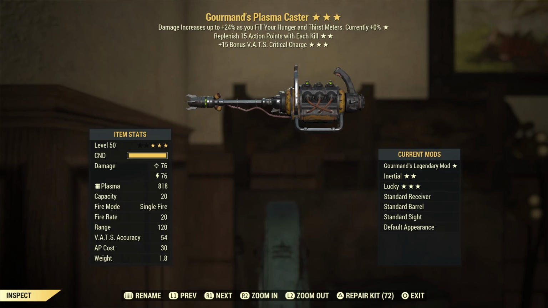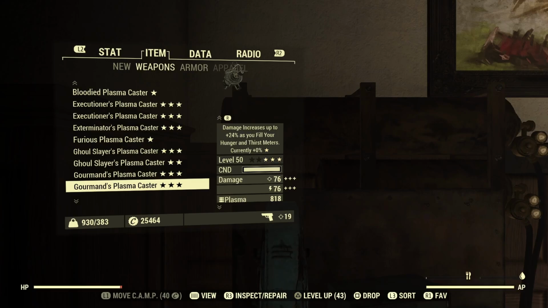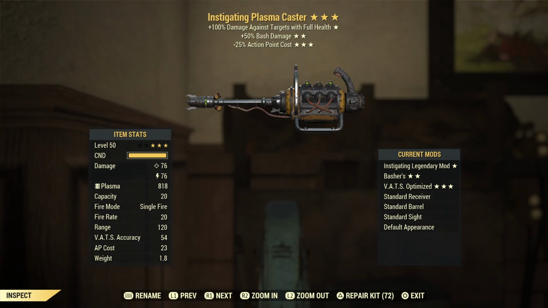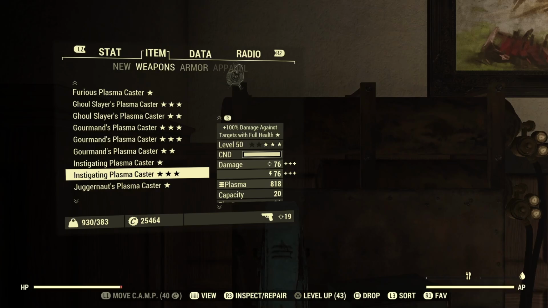The VATS crit charge is pretty good for high health characters because it fills your meter up really well. So we did get an instigating bash. We almost had a perfect one. If we would have got VATS hit chance or crit damage, that would have been perfect.